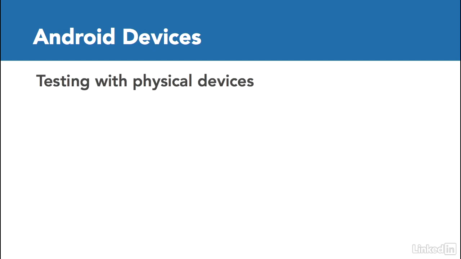Finally, you need to test your application on devices. If you have an Android device, I recommend using it to do your testing. You'll find that it's generally faster, and you'll get a more accurate sense of how apps will really behave in users' hands. I recommend having at least one phone available with Android 4 or later, but if you want a more modern device, I recommend Android 5, 6, or 7.